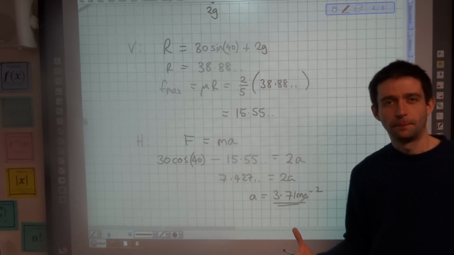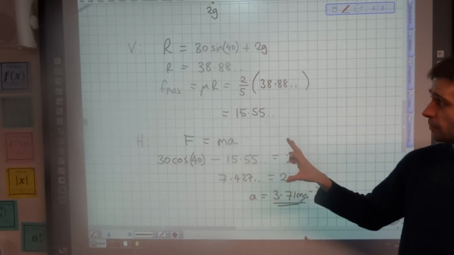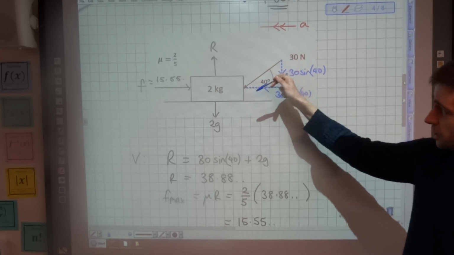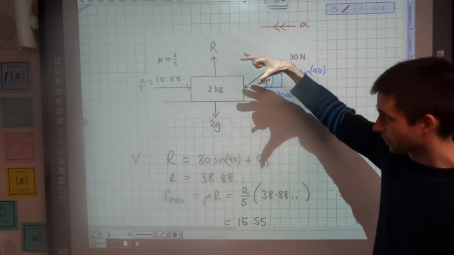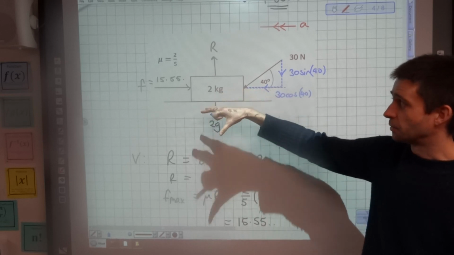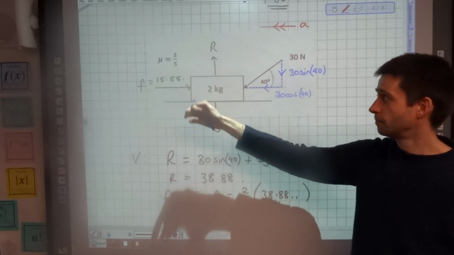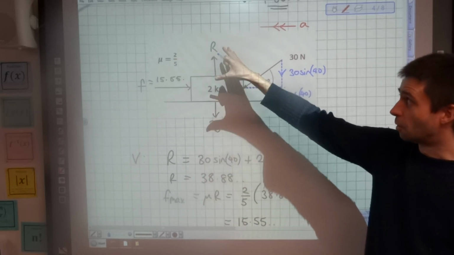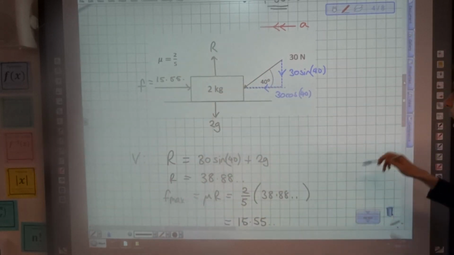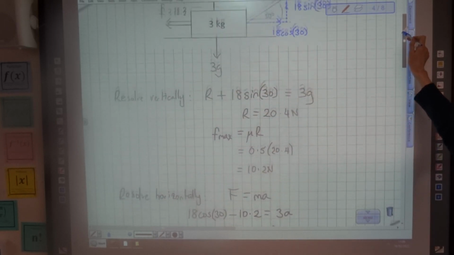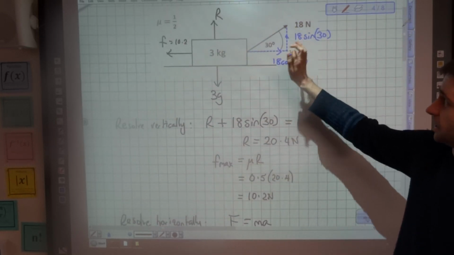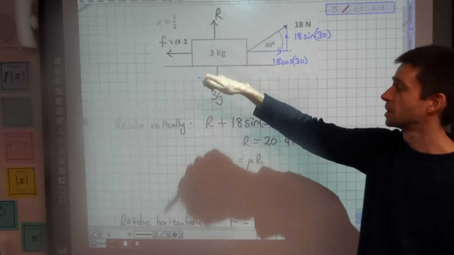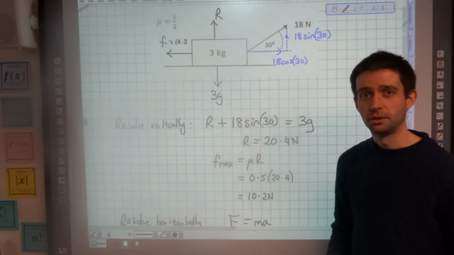So just a quick summary of these two things then with regard to friction. The fact that we have this downward force acting here causing the box to be pressed down into the ground is increasing the amount of friction. It's always going to be mu multiplied by the reaction force, but because the reaction force got bigger, friction got greater. That's the opposite to what happened in the previous one, where because this force was acting upwards and was lifting the box, slightly reducing the amount of contact between the surface and the box, we had less friction going on there.